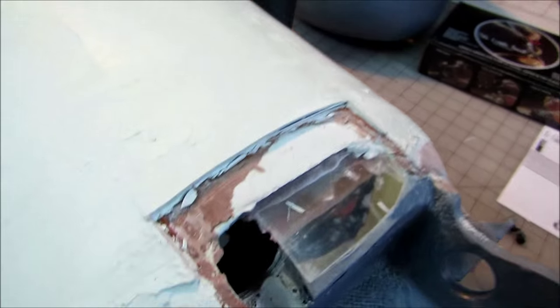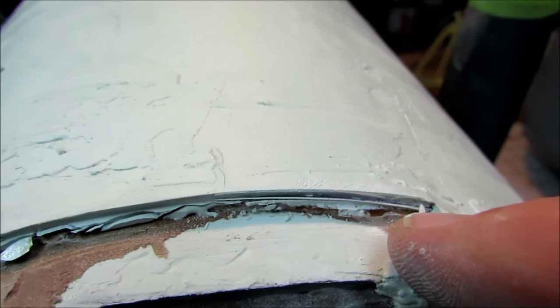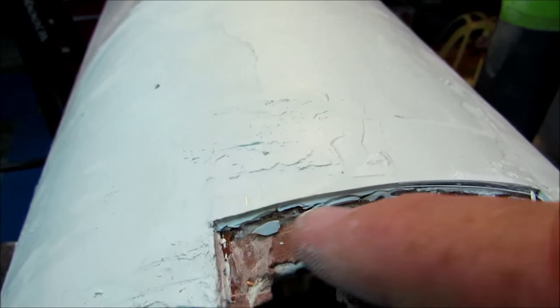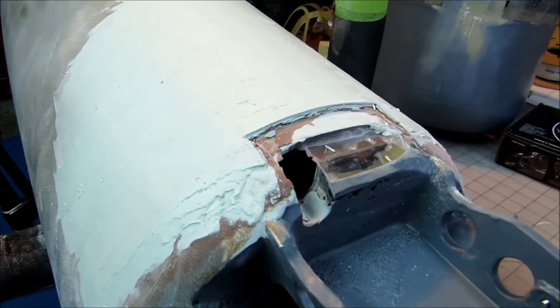Alright, and so now we can see how this ledge has been built up. It's a little higher than it needs to be. And so as I sand, this will go back down, and when we're all done and it's all painted, none of this will be visible.